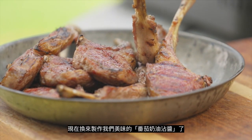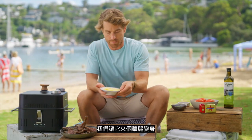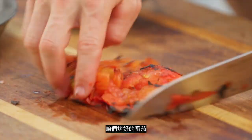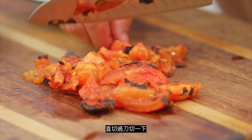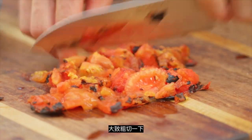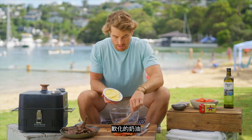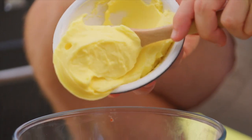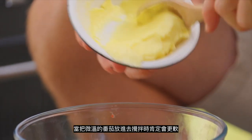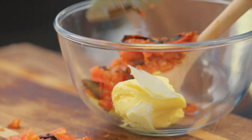Now time for our delicious tomato butter. We're gonna pimp it out a little bit. So we've got our tomatoes, which I'm just gonna chop through. They've cooled slightly, which is what we want. Quite rough chop. Glass bowl, softened butter goes in. It's obviously gonna soften even further when the warm tomato goes in there and I start whipping it around.